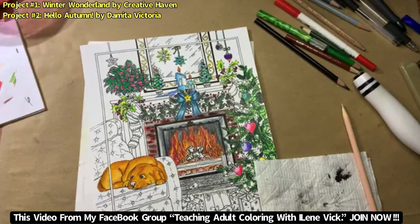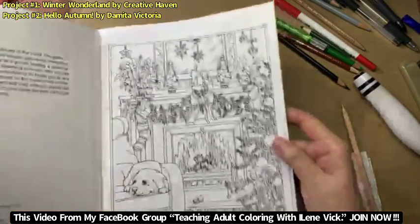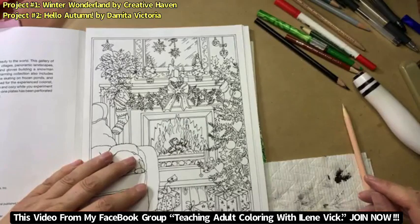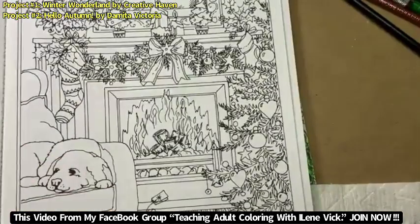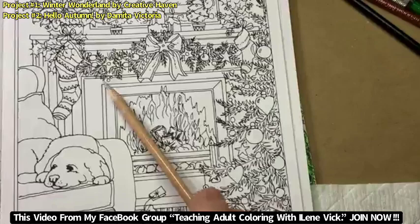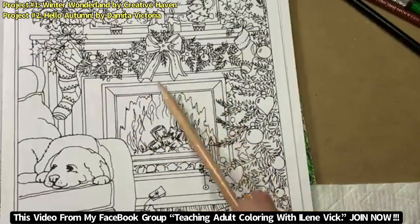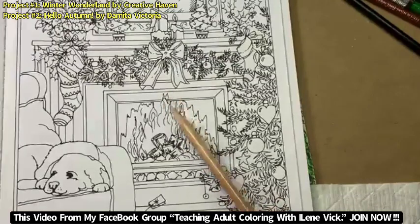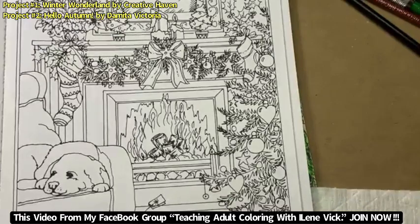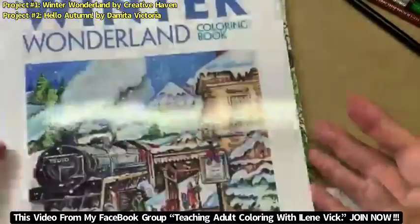I am a dork. Here's the original, guys. Zoom in. See, I'm willing to tell on myself when I'm stupid. So if you're doing this picture, this is the back of the fireplace right here. Angle up. This is the front. Okay? So this fire here is inside of the fireplace. So, oops, as Annie says. So, there you go.